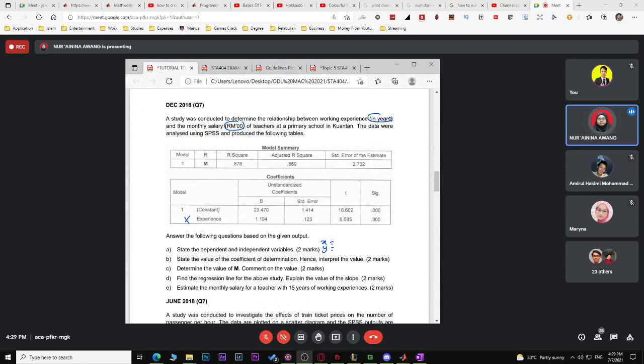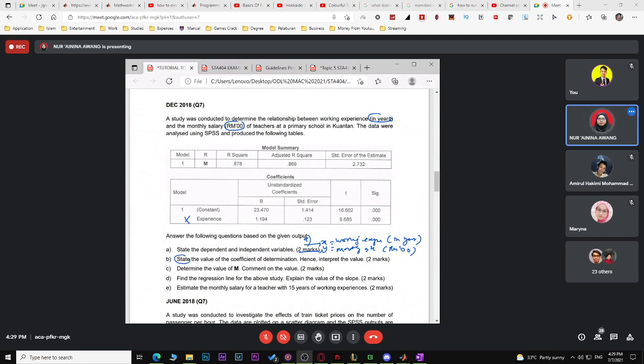Okay, so kalau nak selamat, nak memudahkan you for interpret untuk you punya data you, nak mudah, you just tulis je with the unit. So kita kata x kita working experience and then in years and then your y is monthly salary. Then you buat je in 100. Okay. So this is the answer for A. So yang ni you tulis lah independent, dependent. Okay. And then untuk B, state the value of the coefficient of determination.